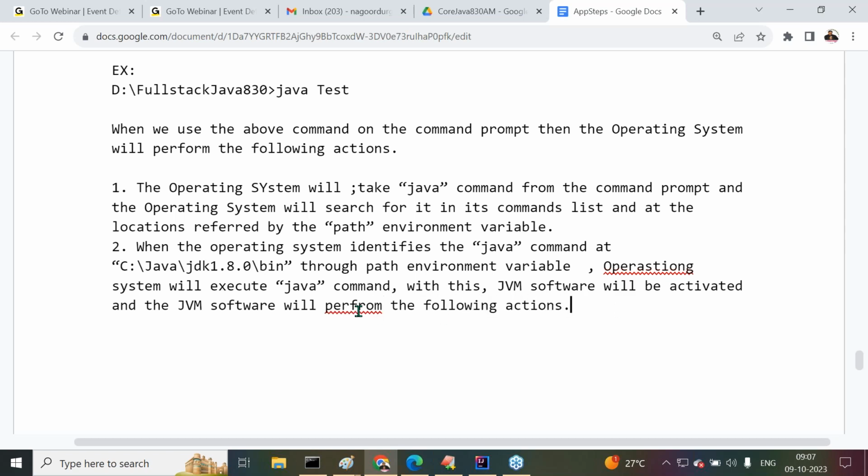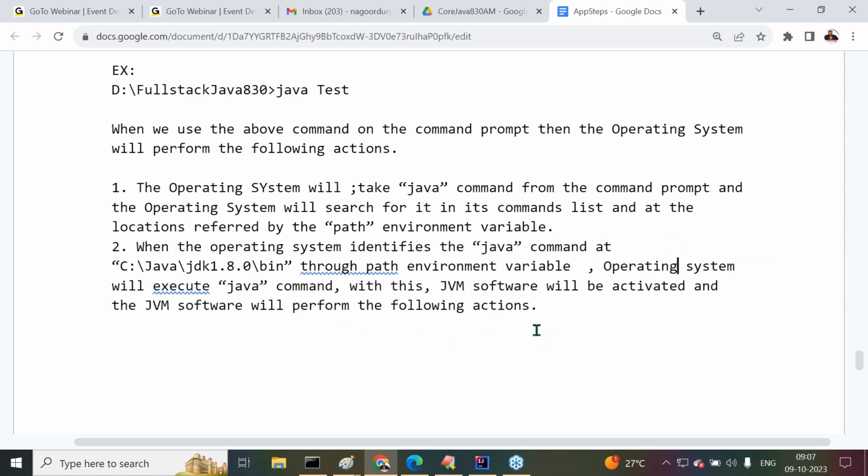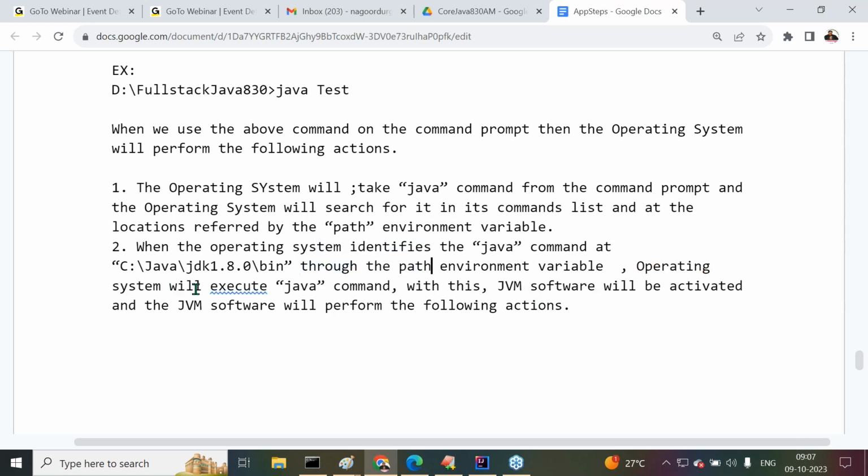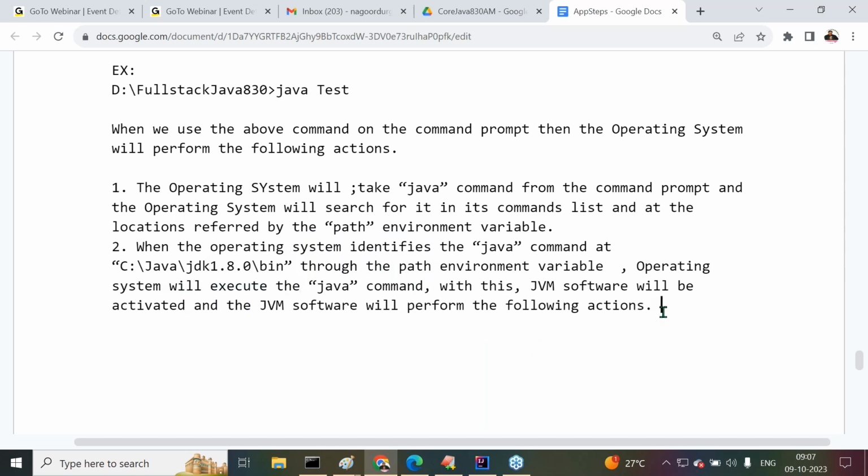These are the various points we have to understand. Now we have to understand what exactly JVM will do from this particular point, and analyze that clearly.